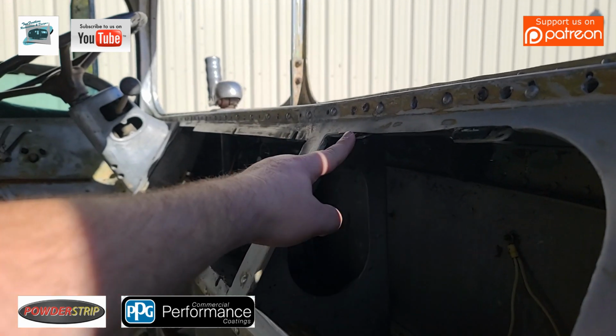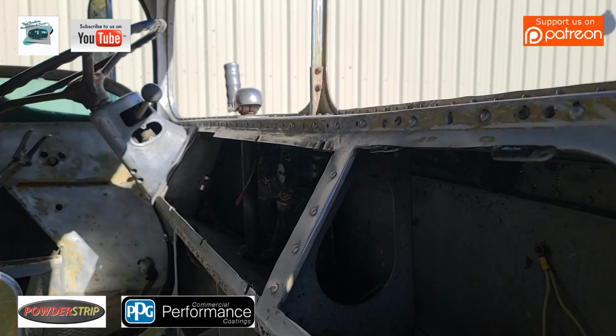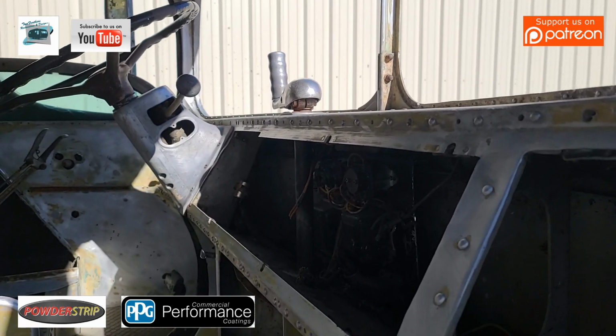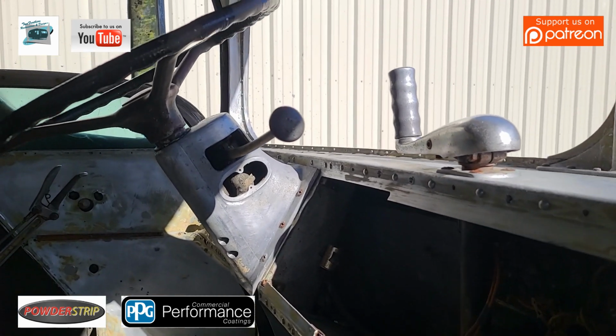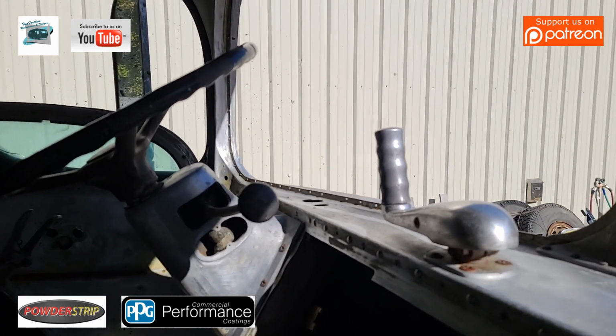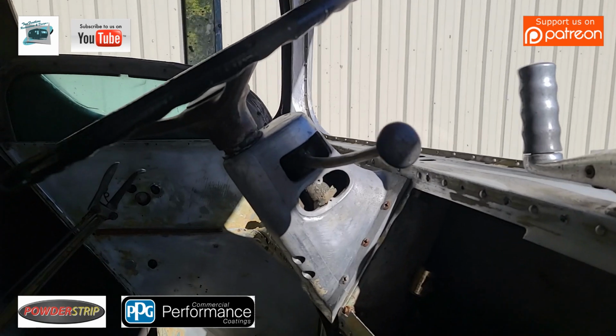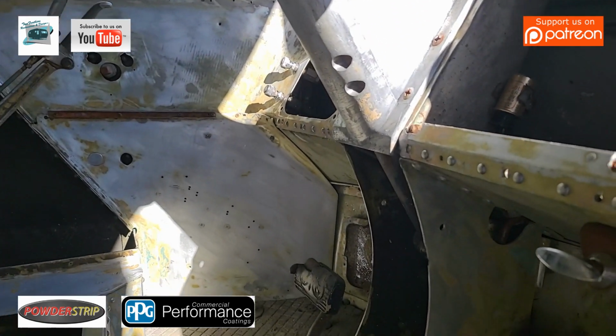We're pointing out here there's some dents. We're going to tap these out. These little rubber platforms, metal brackets, we're going to bend those back and the rubber pads will be replaced. Now we left the handle in place, just taped it up. It's high enough up, out of the way.